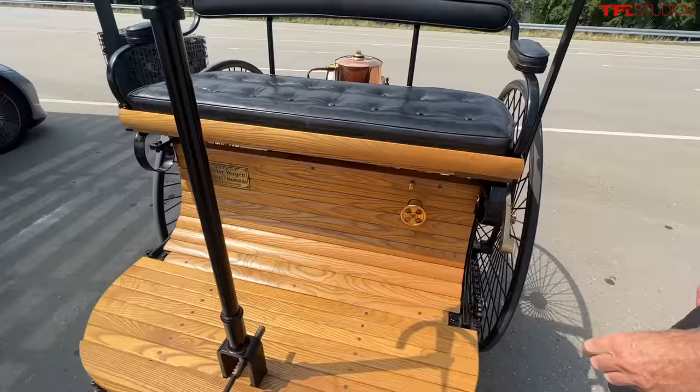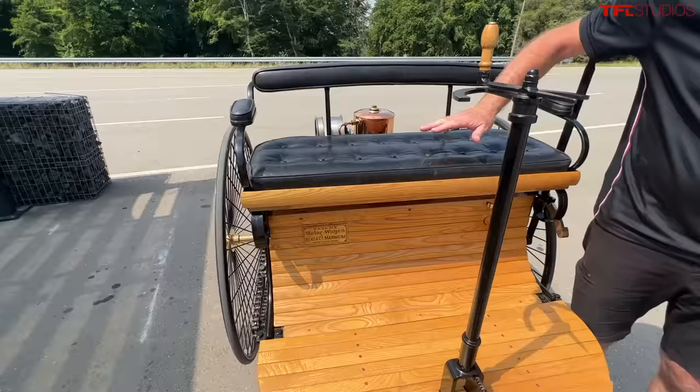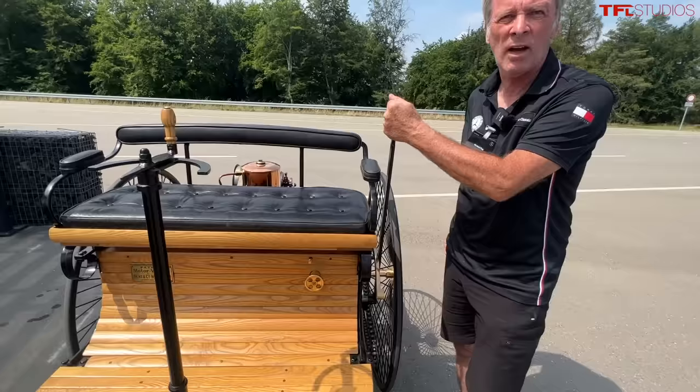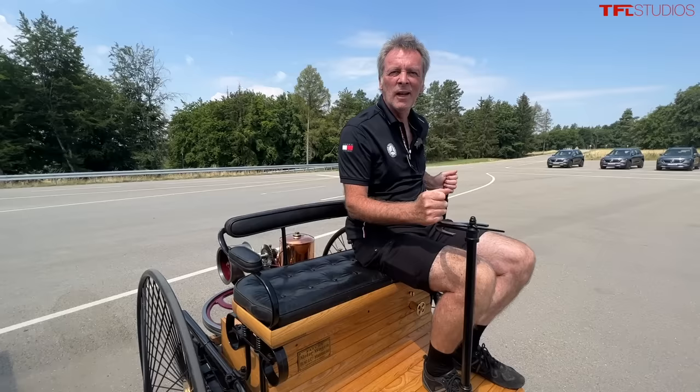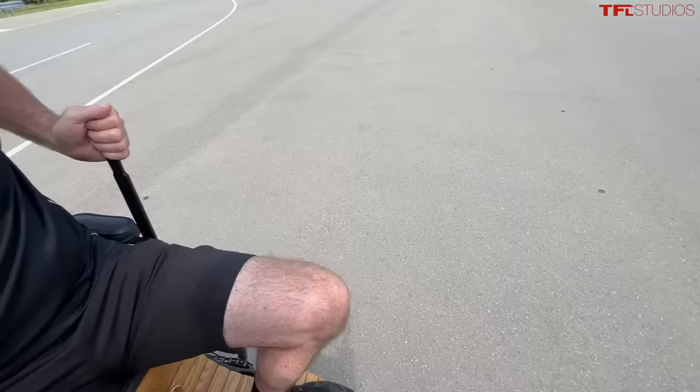Controls and what they do? Yeah, it's very easy. The driver sits on the left side, right hand at the steering, left hand at the drive shaft, and that's it. Is there a throttle or is it just one speed? No, it's one speed. One speed, wow. 25 kilometers top speed. 25. Can I hop in? Come on. Here? Yeah. Sit by my side.